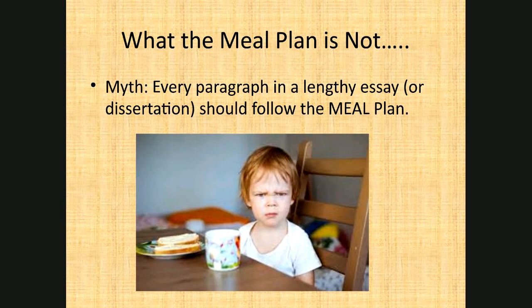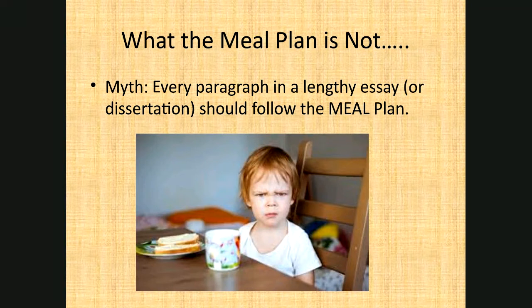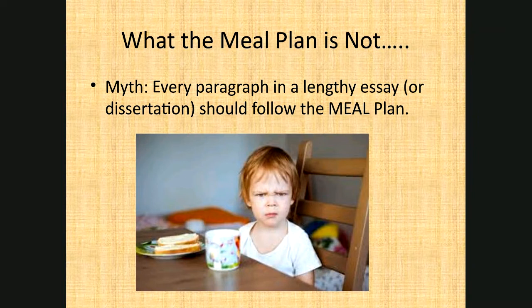Similarly, maybe even a conclusion paragraph at the end of a big section — let's say you've written a whole big section about mentor theorists. At the very end, you might have a three-sentence paragraph that ties together that big section where you concisely reiterate the three mentor theorists you discussed. It would be real concise, and you're not trying to analyze anything at that point — you're just basically trying to tie together that section of the paper.